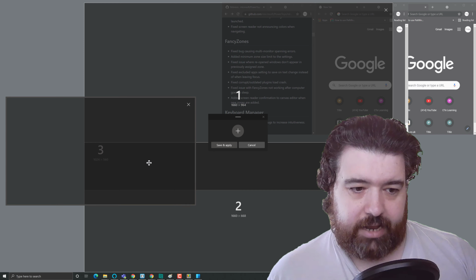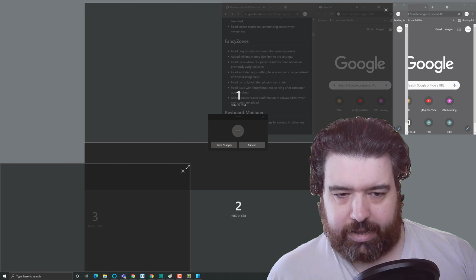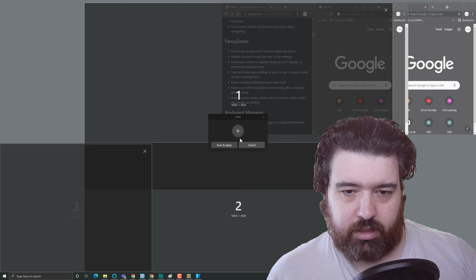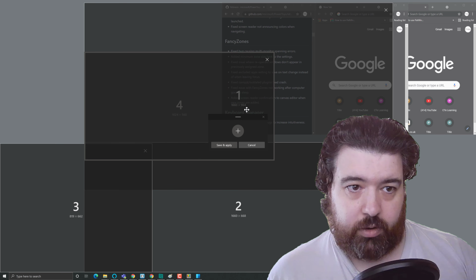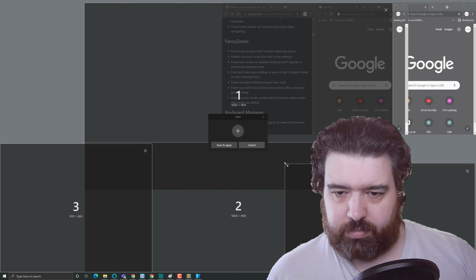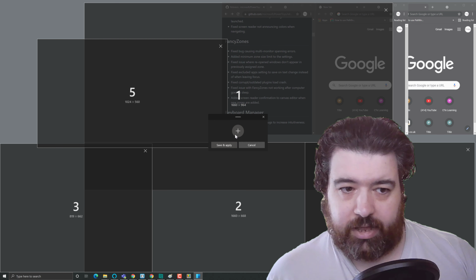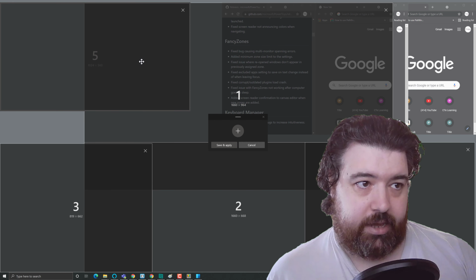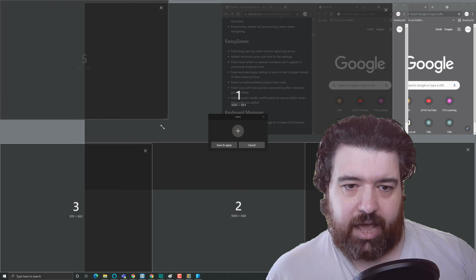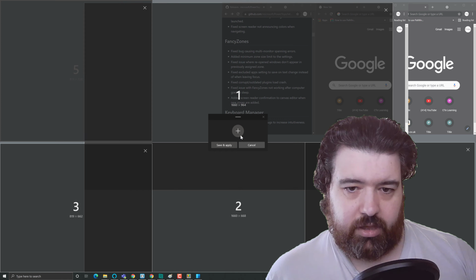Now I can add another one, which will be my file manager, so I can drag this to this zone here, and I'll have another window that is often my entertainment source, such as music playing in the background, etc. And then I can add a couple of spare windows up here just for anything else I might need. As you can see, we've got a much more accurate way of designing things using the canvas mode.